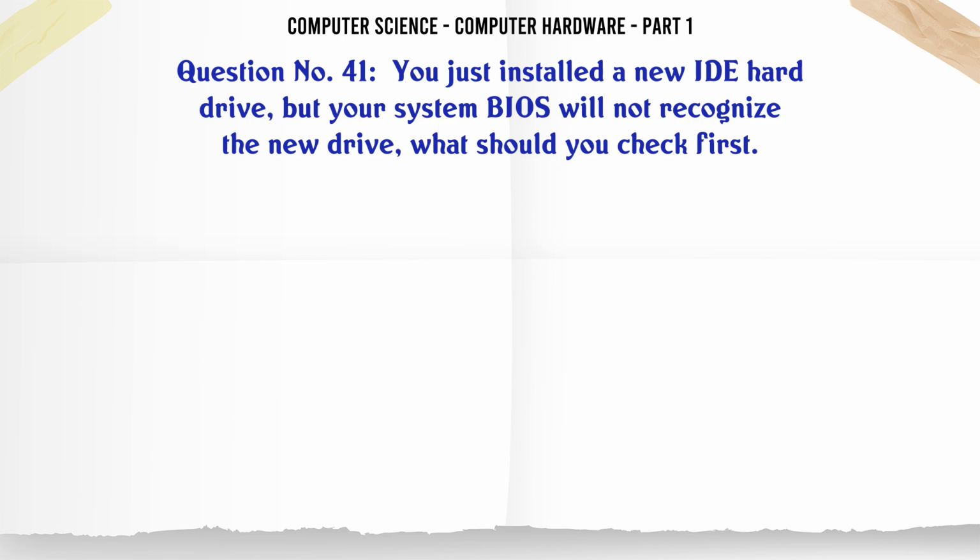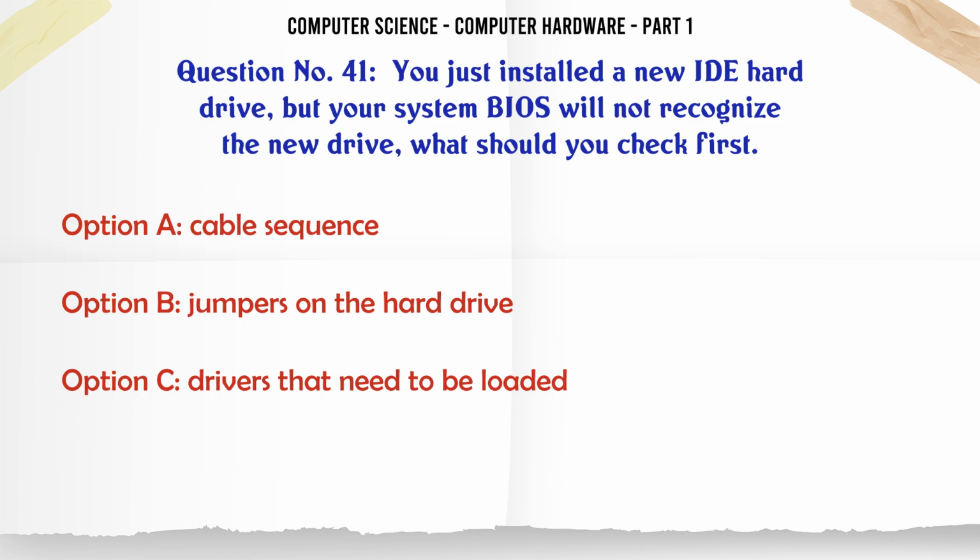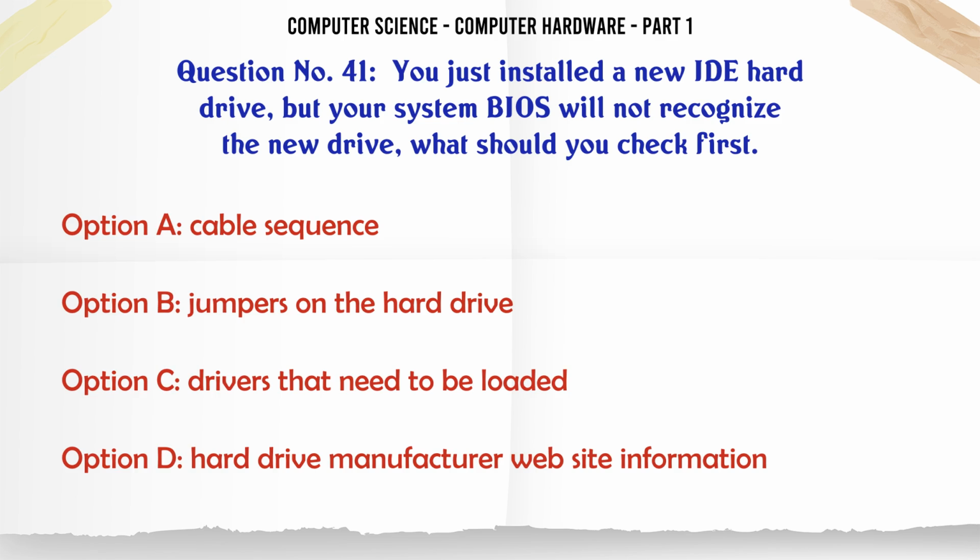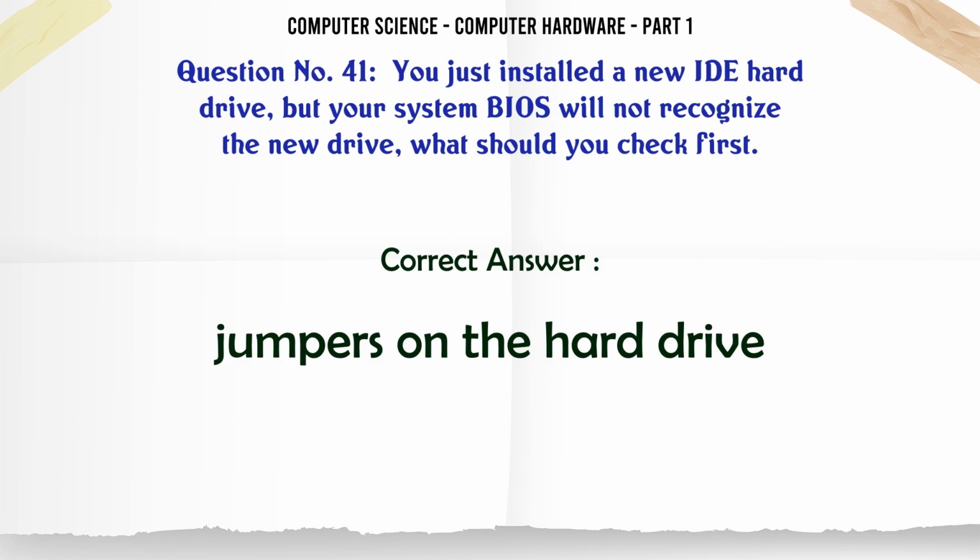You just installed a new IDE hard drive, but your system BIOS will not recognize the new drive. What should you check first? A. Cable sequence. B. Jumpers on the hard drive. C. Drivers that need to be loaded. D. Hard drive manufacturer website information. The correct answer is jumpers on the hard drive.